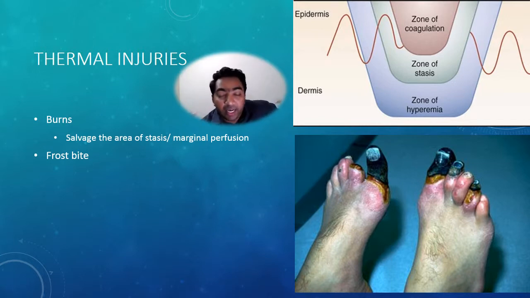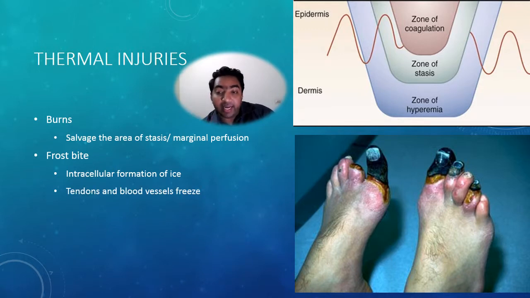In a third degree and fourth degree frostbite, deeper tissues are involved. The muscles, tendons and blood vessels freeze. There will be intracellular formation of ice, and formation of ice in the blood vessels. So what is the result? There will be decreased perfusion to the affected tissue, which can even result in gangrene of the affected part, which will later fall off, and that is why it is called frostbite or a frost nip.